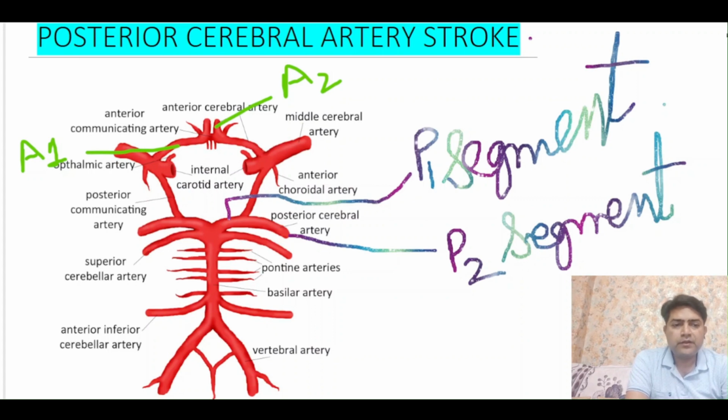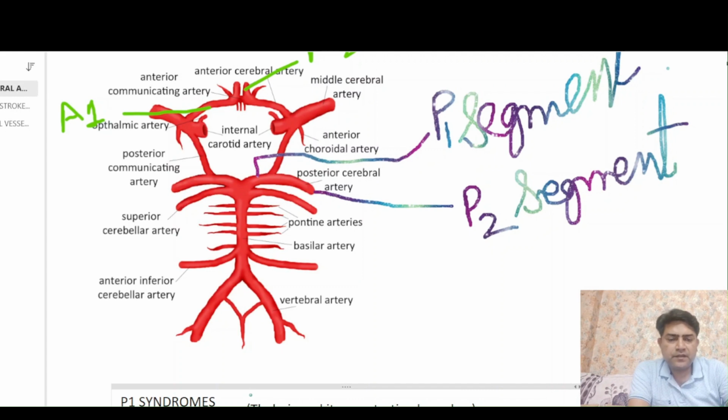This concept is very important for you to understand when we further deal with small vessel ischemic stroke, lacunar infarction. We'll deal with that further. Now carefully see in this figure that the P1 segment is forming the circle of Willis, and it is supplying the areas at the base of the brain: the white matter, gray matter, and the pons and medulla. And in this center there is the thalamus also, so there are thalamic branches which are supplying the thalamus.